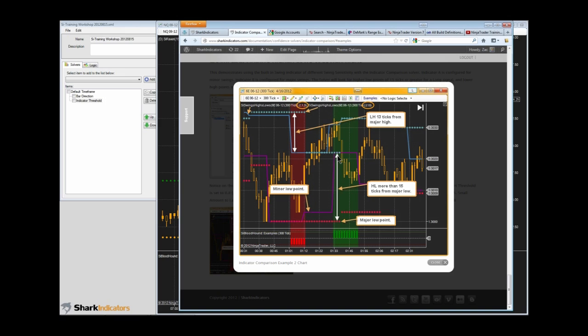So that's one way you can use the swing indicator. You could use it to detect when price breaks out above these high points or low points, or you can just use it to detect when a lower high is detected, right? So we have this high point right here, and then this lower high is detected when the indicator's output drops like that. So there's an example to help you guys out.